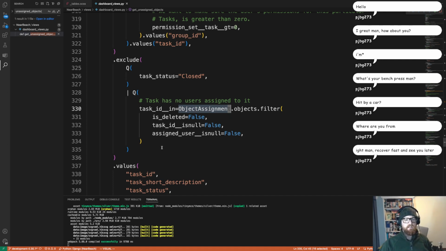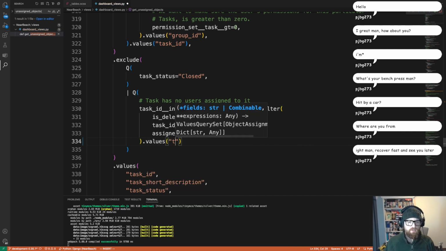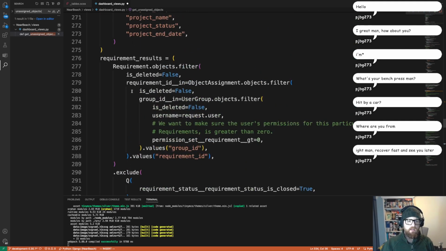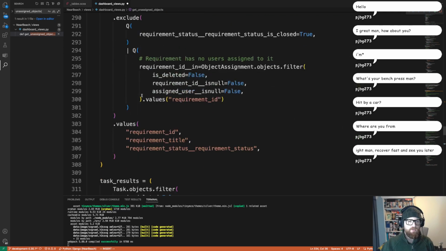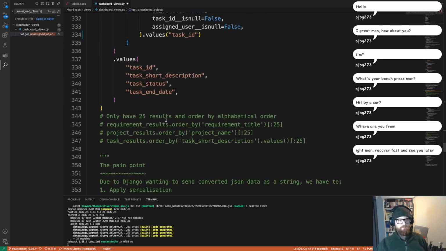Oh, I see. All right, cool. We forgot to put in the values, task ID. So if we have a look at the requirement ID up here with the exclude, we've got the values saying requirement ID because requirement ID in, and we need that requirement ID value.